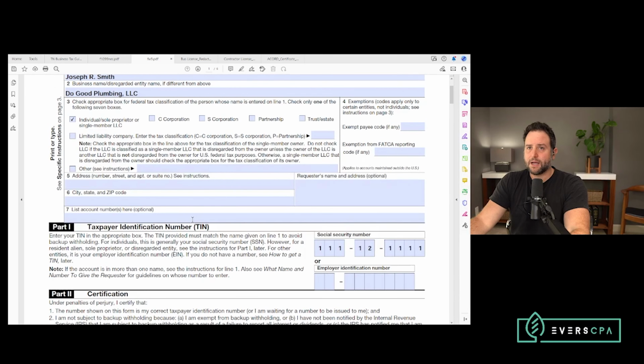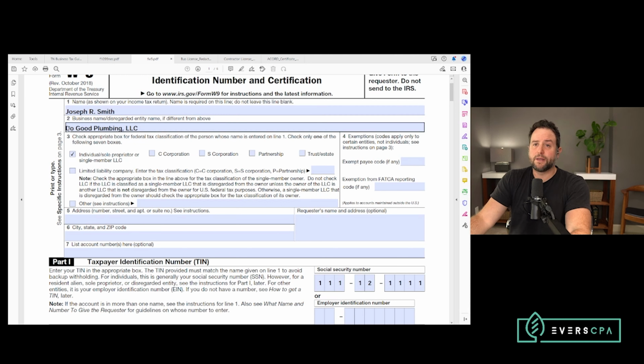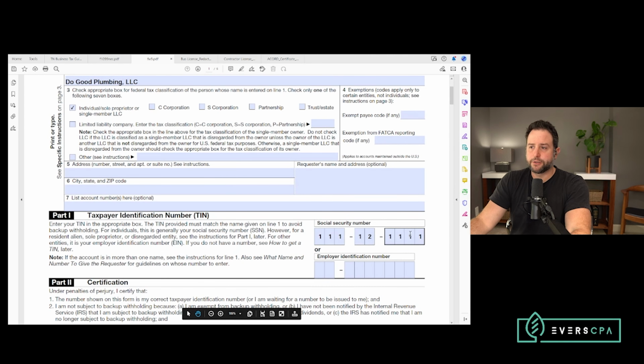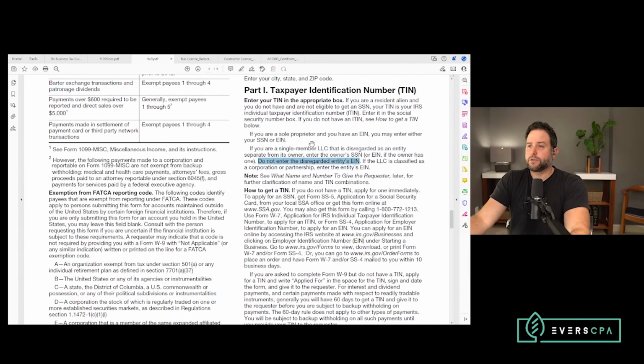So that's really the W-9. This is the most extensive. I'm going to go into this document. Pretty much the nuts and bolts of what I want to show you is that if you're a disregarded entity, put your name as it's shown on your Form 1040 page 1 here, and then put your disregarded entity name here. You're going to check that box, and then you're going to use your Social Security number there, unless you, the actual person, has an EIN related to you as the owner. Then you'd use that EIN. But as the instructions state down here, do not enter the disregarded entity's EIN.